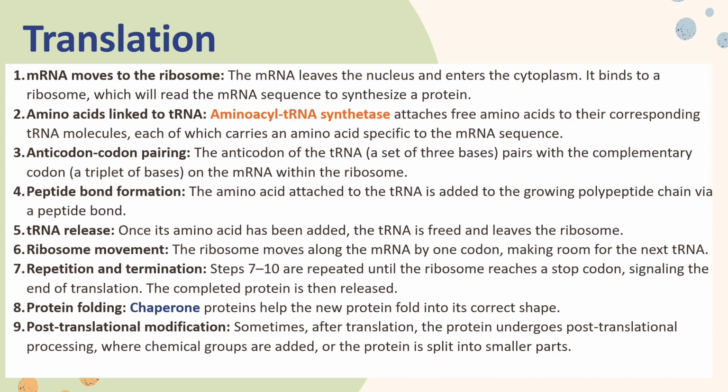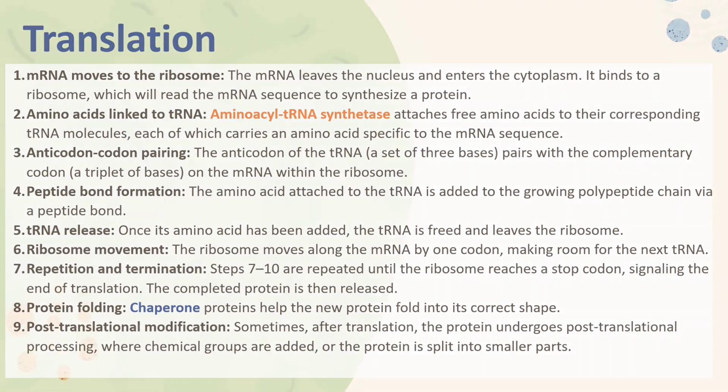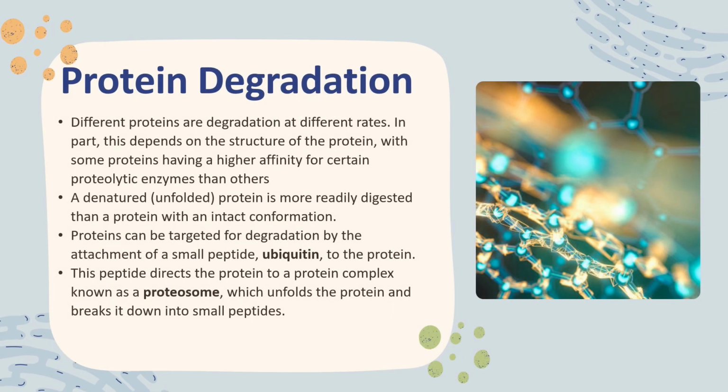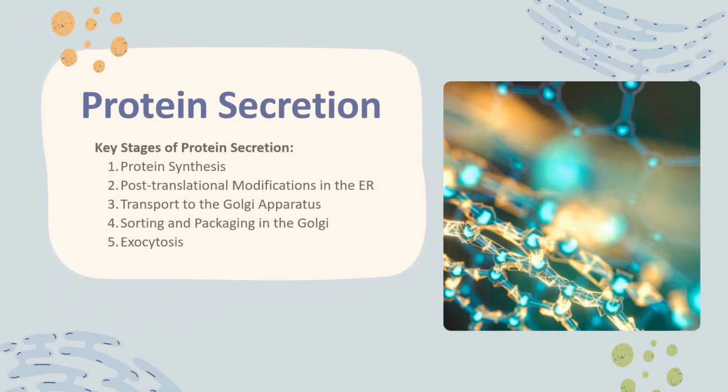As you can see, after synthesis, proteins fold into their functional shapes with the help of chaperone proteins. Some also undergo post-translational modifications such as chemical additions to become fully active. Let's talk about protein degradation. Proteins have varied lifespans. Damaged or surplus proteins are tagged with ubiquitin and directed to proteasomes, where they are broken down into smaller peptides for recycling. And now protein secretion.